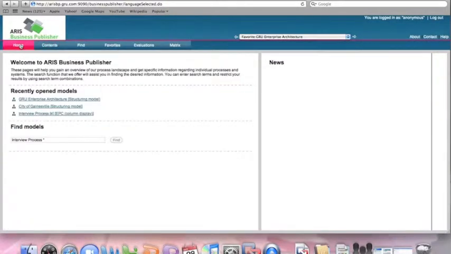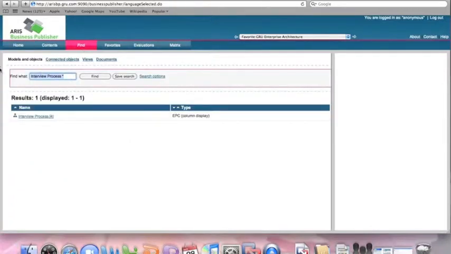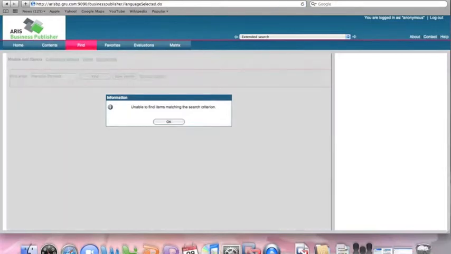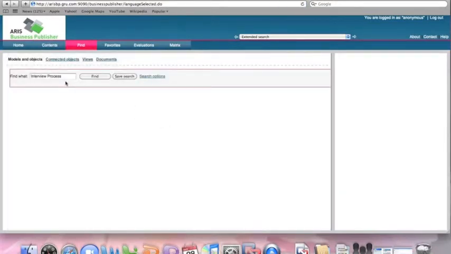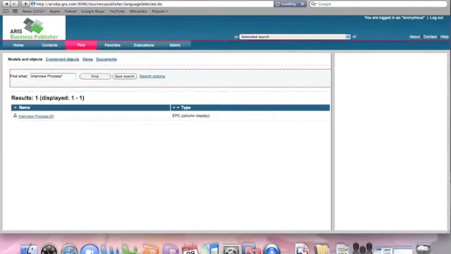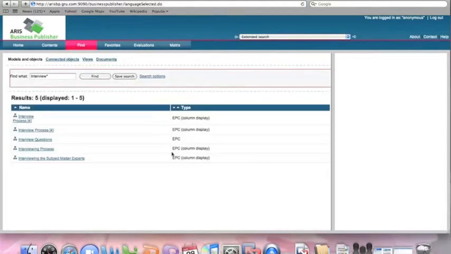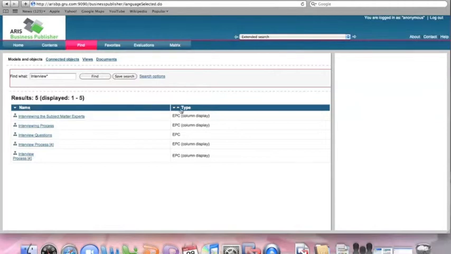Like we mentioned before, on the home page there is the Find Model option, but over here there is also another way you can find your models. So say again, I want to look for the interview process. When I type it just as that, it will usually not pull up any models. You usually need to include the wildcard character of the star for it to bring up that model. So that is a convenient way to search if you are not at the home page. If we just type in interview, we're going to get more processes. You can sort these columns by name, and you can sort them by type. If there are other types of models other than EPC, the type column will sort them in any order you would like.